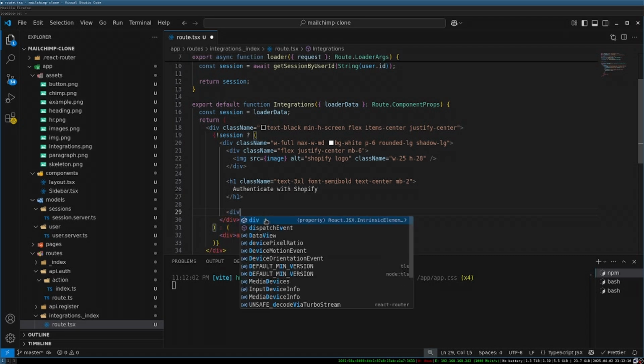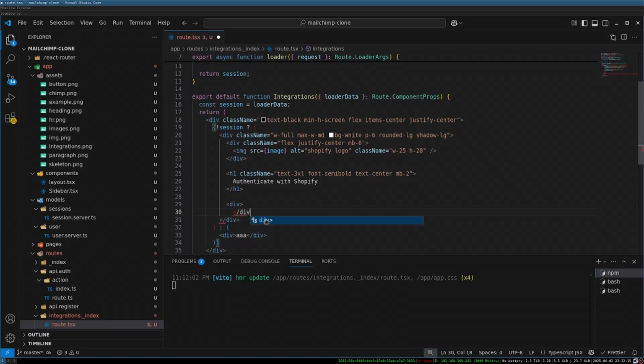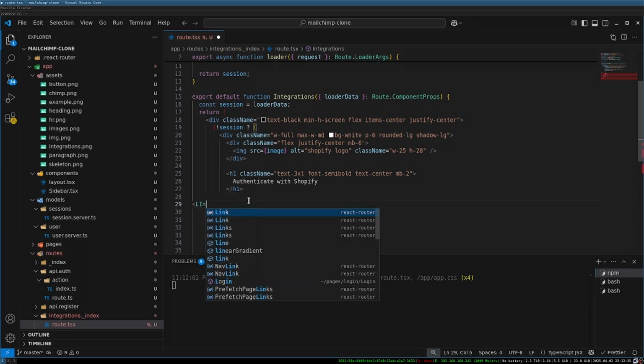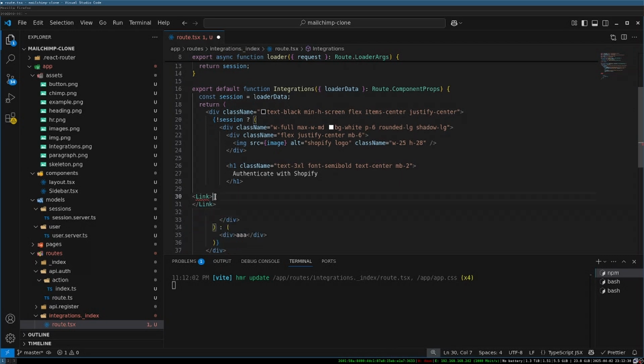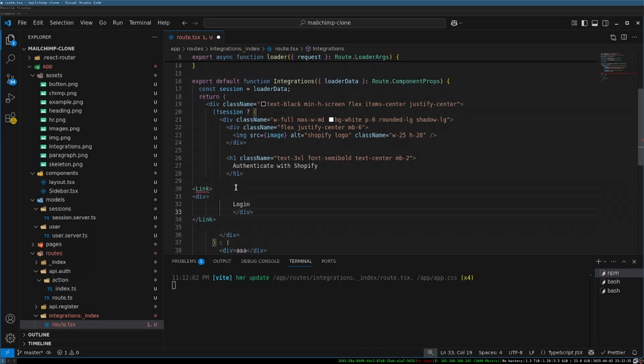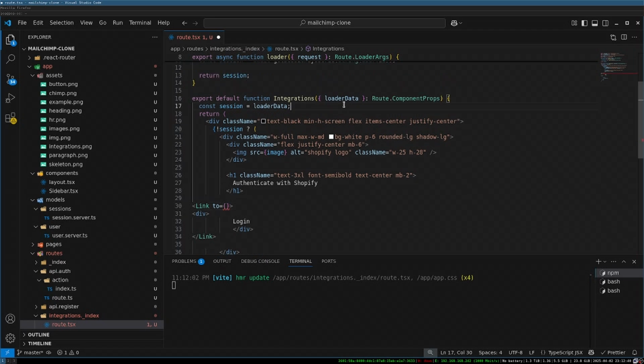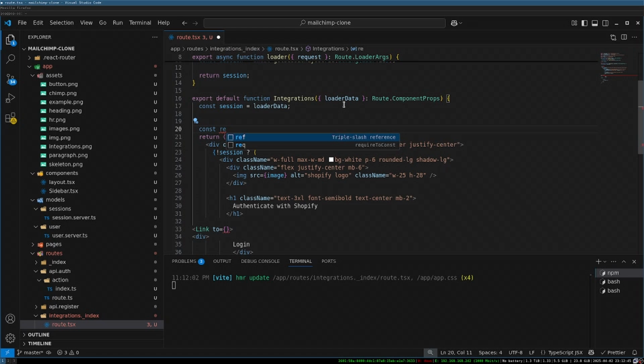Now let's have a button here below this guy. So let's just do a div. So here div, and now this div is gonna be log in. And now let's wrap this div in a link tag. Okay, so Link from React Router. Let's wrap this guy here. Paste it. And now let's have a to here. Now the to is gonna be the redirect URL. And let me go here. Const redirect URL, and it's gonna be equal to.